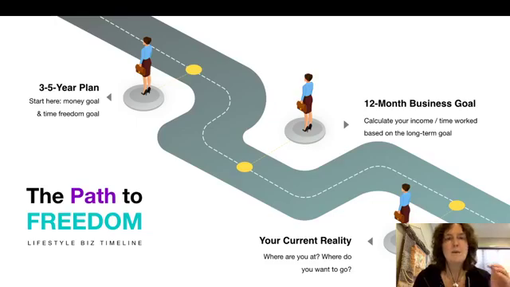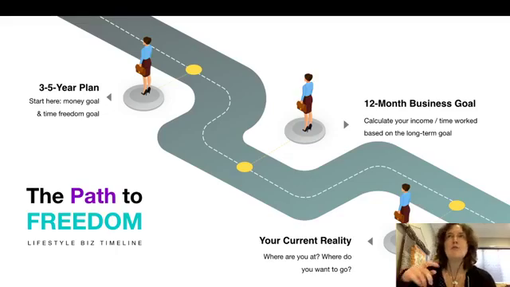So that's where you start. And how much, maybe you want to work, 20 hours a week, maximum. That's where you start. Now what you do is you break it down into 1, 2, 3, 4 years. So actually the 5-year goal becomes a 5-part plan or a 5-part goal. 1 part for every year.